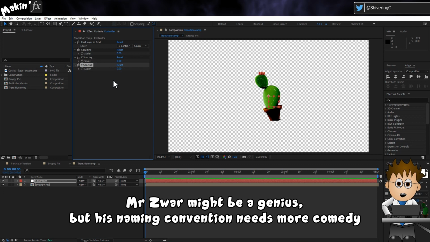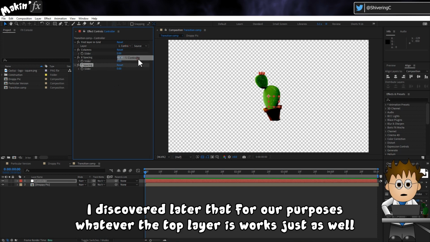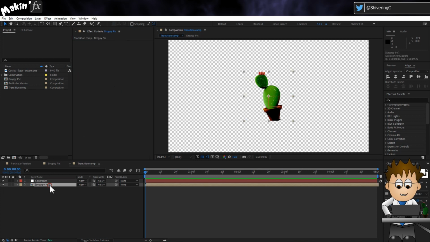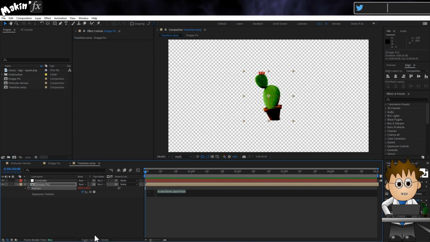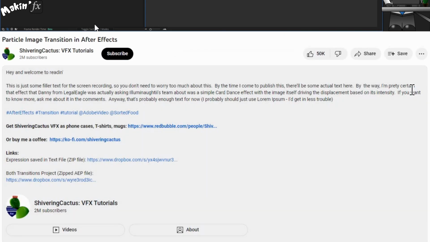So now we've got all these settings that are really easy to change, which is important because by the end of this we'll have around 200 layers. On the layer control, select our pre-comp. For columns, I set it to 10, X spacing to 150 and Y to 75. Then on the pre-comp layer, tap P to expose the position properties, and holding Alt, click on the stopwatch. And then paste in this expression. There's a text file linked in the description below.